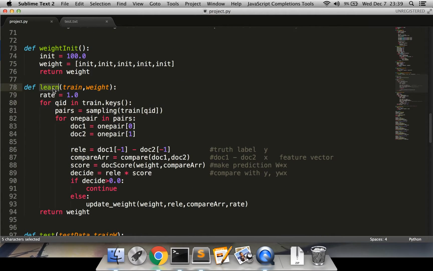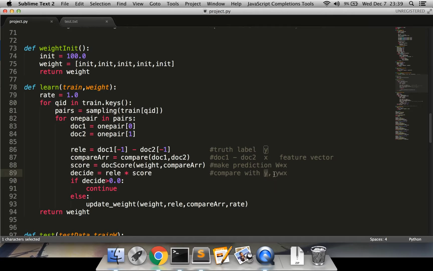For the learning part, we first get a pair from the sampling pairs, and for every pair, we first calculate the truth label y, and then calculate the feature vector, which is doc1 minus doc2. Then we make our prediction by w times x, and multiply it with the truth label y.